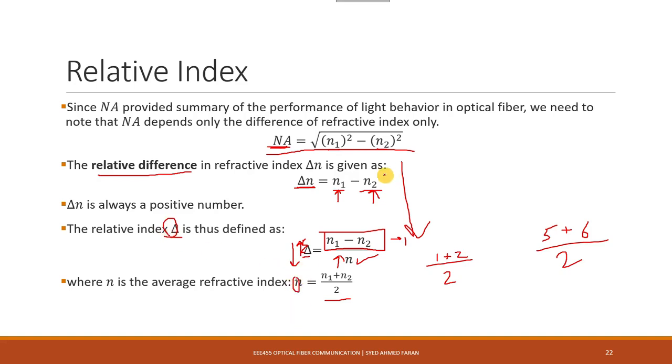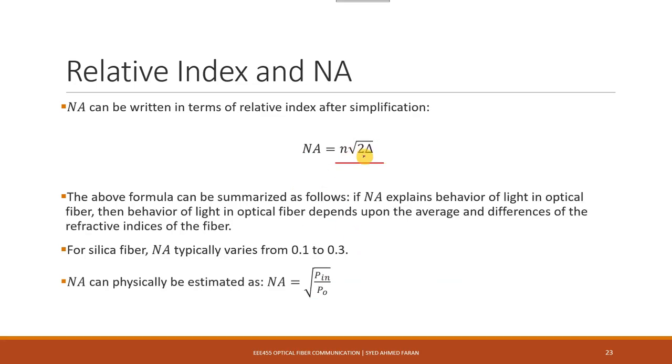Okay, so it is right there in the book, you can take a look at it, but I would suggest that before you look into the book, just try to do this exercise yourself. Try to write down or simplify this n1 n2 in terms of n and delta. If you succeed, you will end up with this formula, which is again very similar to the previous formula. We have just replaced n1 and n2 with n and delta using these three values. So this is another definition of numerical aperture.